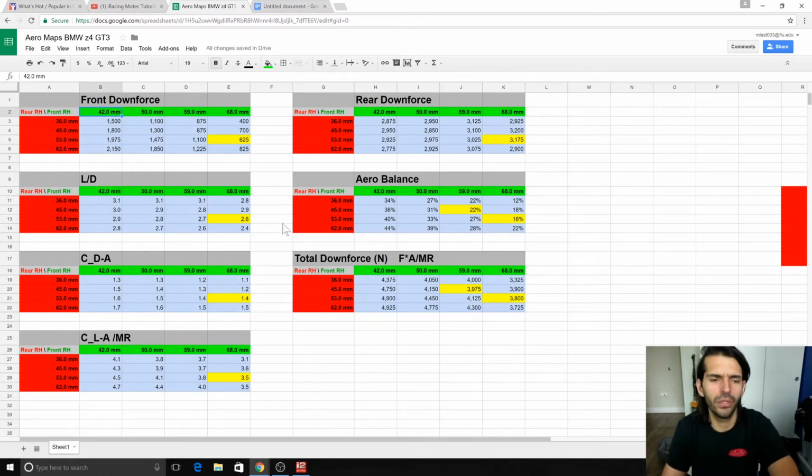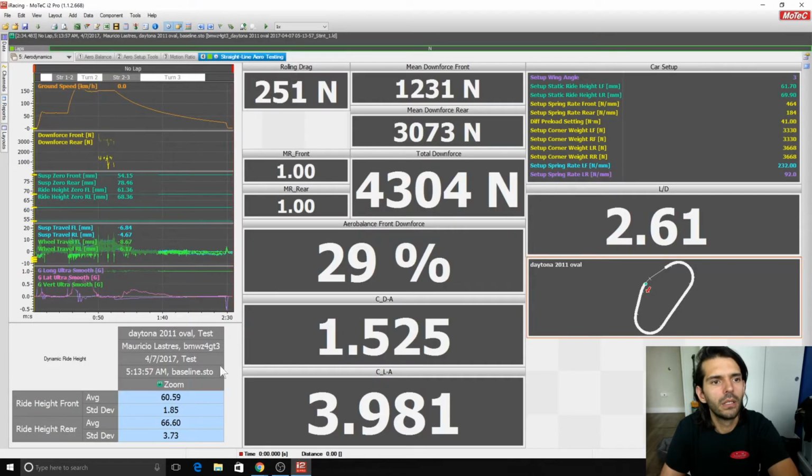So we're going to go through this, and I'm going to walk you through it. But the one that I'm going to redo live for everybody is this one where the front is basically static 70 millimeters and the rear at 61.6 millimeters. And we'll redo that test, and I'll walk you through it. First, let's review what the procedure is for the test.